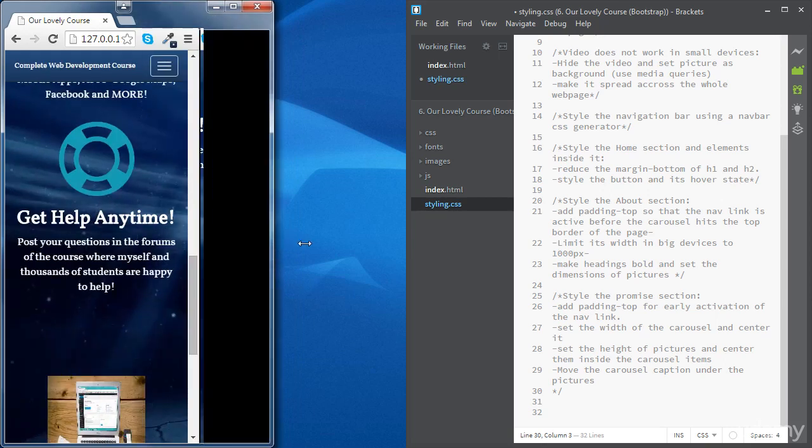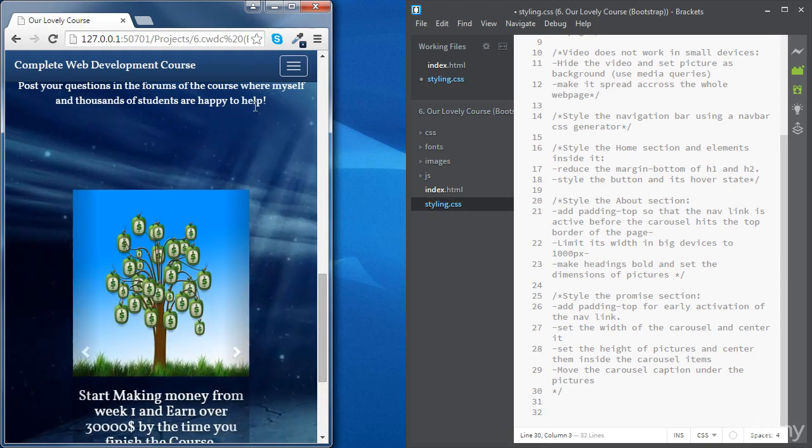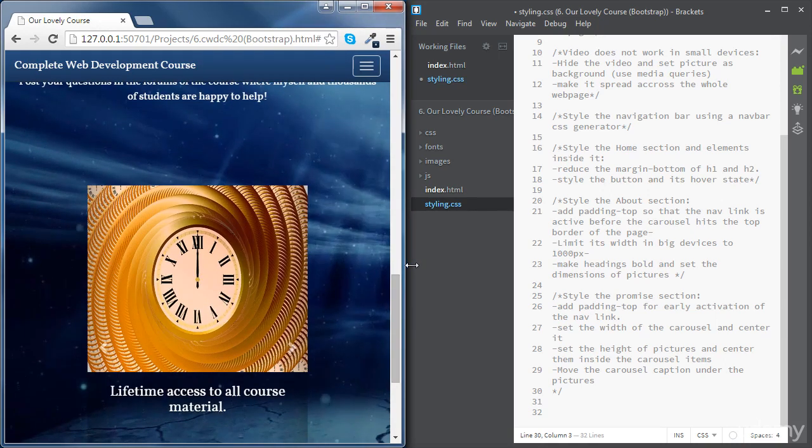Otherwise we would have seen the text appearing under the button, so we would have seen two lines, one line for the toggle button and one line for the nav brand.